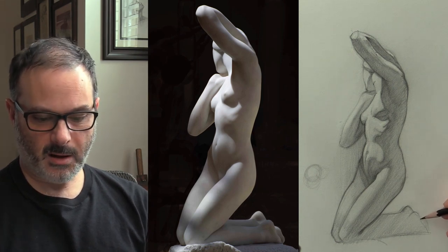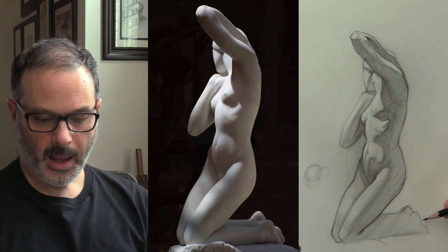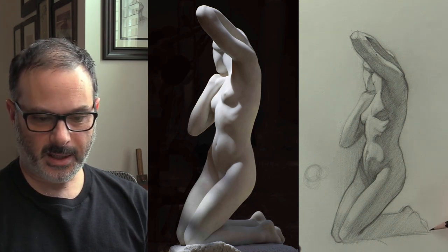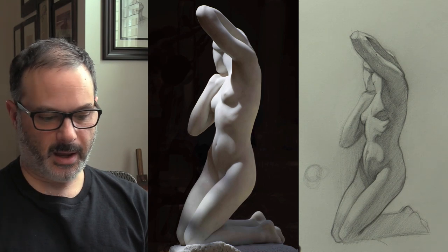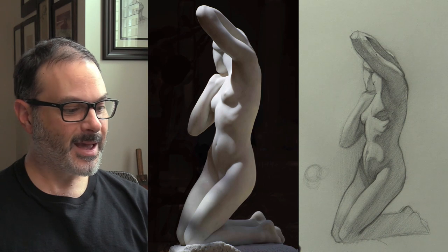Okay, so I'm just going to resolve this a little bit. It's really helpful to relax your drawings to keep part of them looking unfinished. So I hesitate to do much here with that foot. Yeah, exactly.